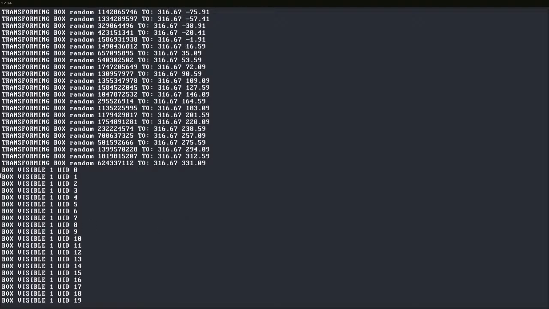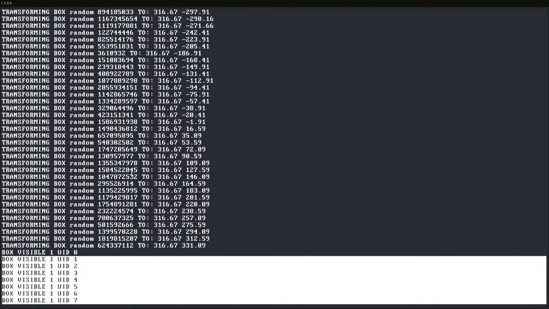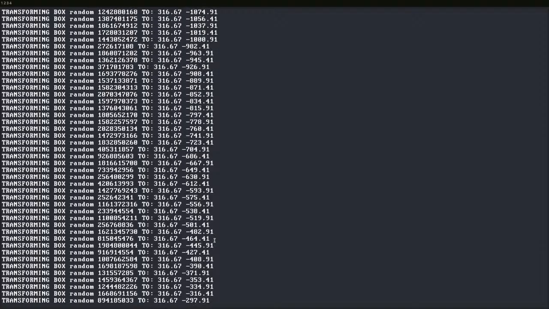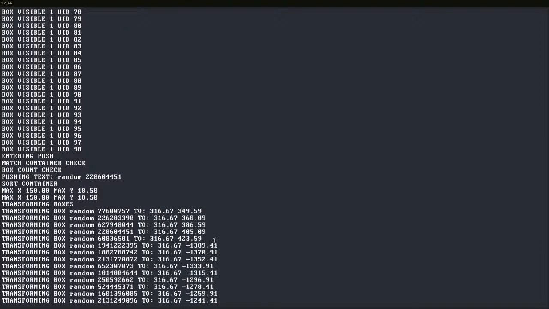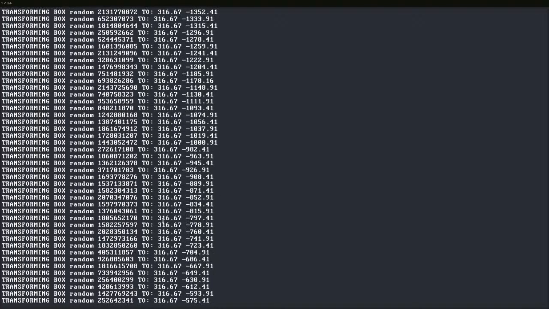It does all have unique IDs now. Some of them still aren't appearing. I wonder which ones specifically aren't appearing.